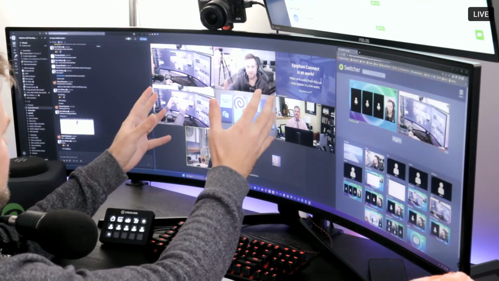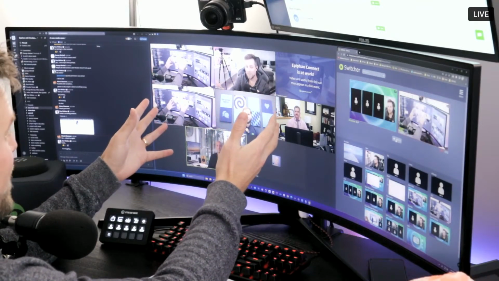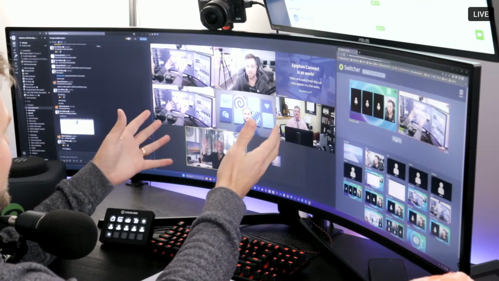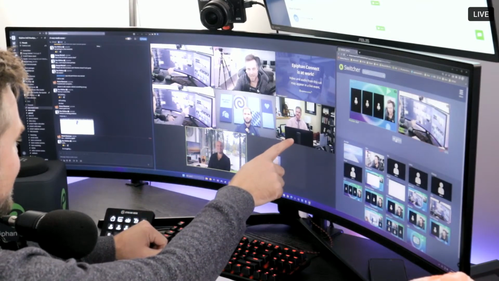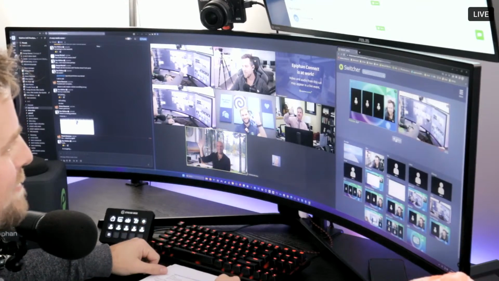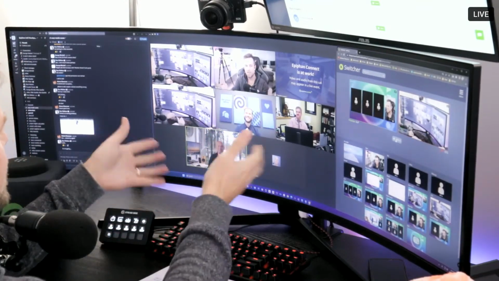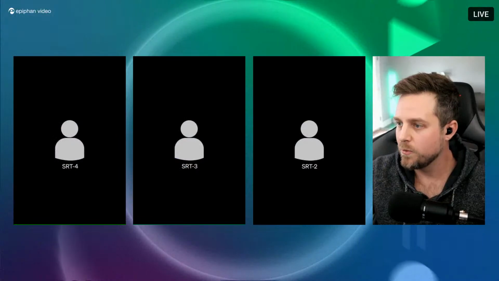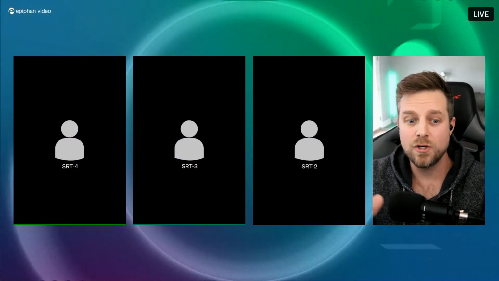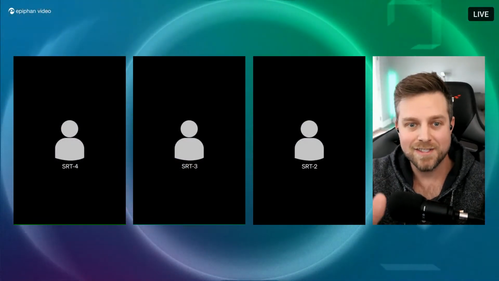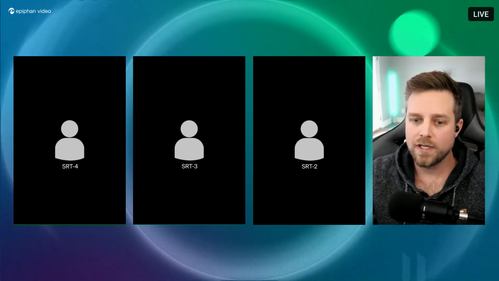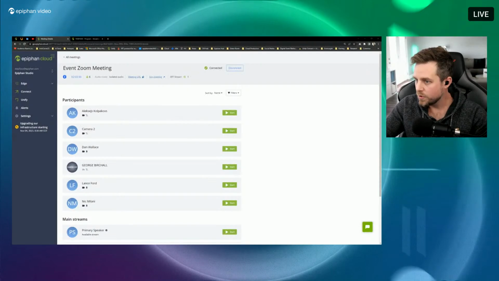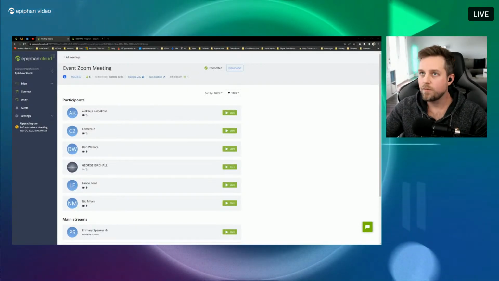Right here in the center of my screen, I've got a Zoom call I'm hosting, and all of our participants are joining us in this Zoom call. You can see Nick down here waving. Here's Lance. Here's Alexei joining us from Latvia. I'm going to start bringing them into our production, but we want to take them from Zoom and bring them into this nice layout that I've created. So let's start doing that. I'm going to show you how we do that with Epiphan.